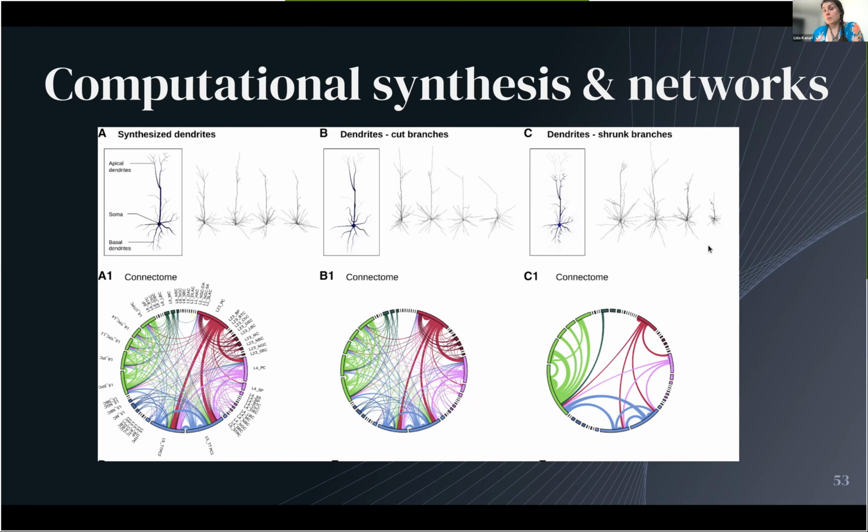And that might not seem very interesting because, of course, you're shrinking the neurons, so you expect that they will not connect so much with other neurons. But what is interesting here is that this is the type of behavior that has been associated with more severe brain disorders. So they have observed that neurons shrink in some severe brain disorders, and we are hypothesizing that this could be causing the collapse of the connectivity that is represented in the phenotypes of various brain disorders. And this would be the next steps of what we would like to study in the future.